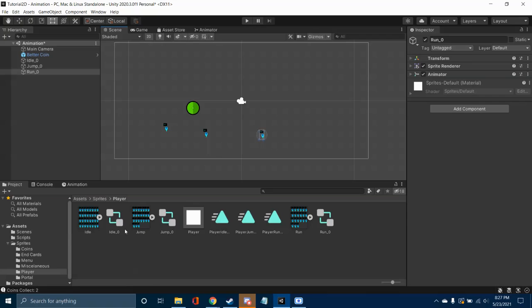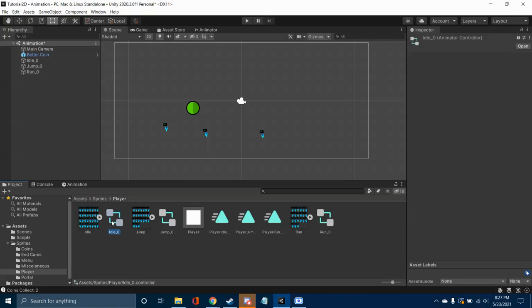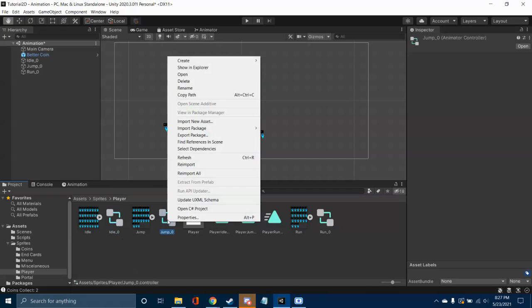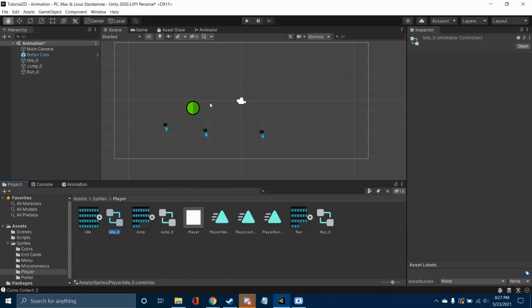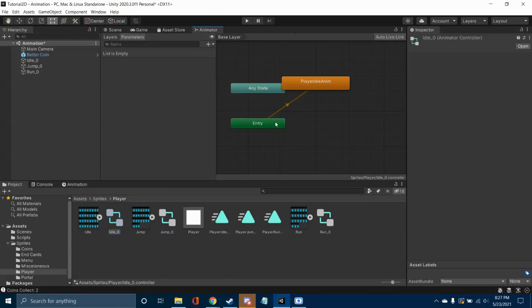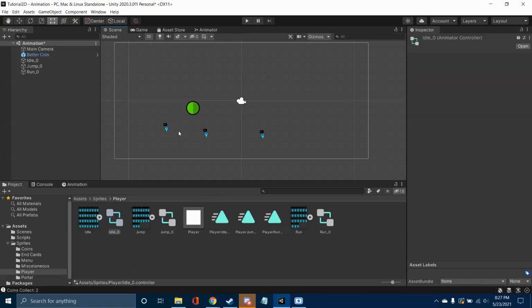And we have animator controllers. We don't need these for every single sprite. What these are is different state machines. So we only need one of these for the player sprite.